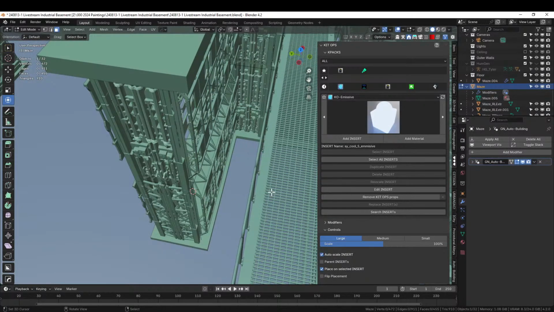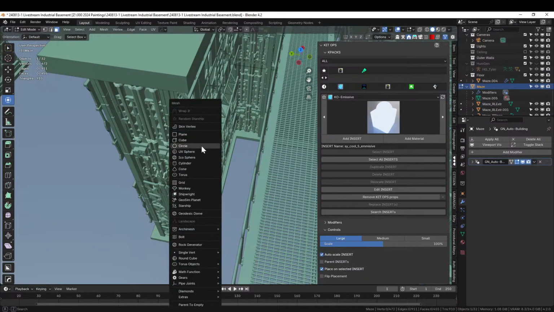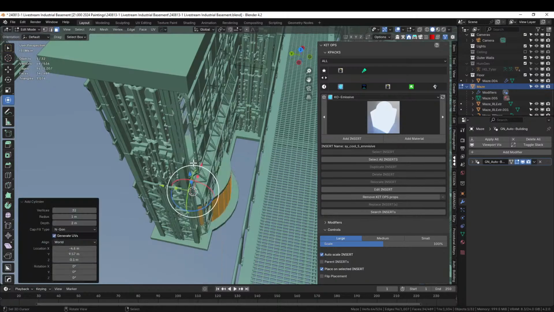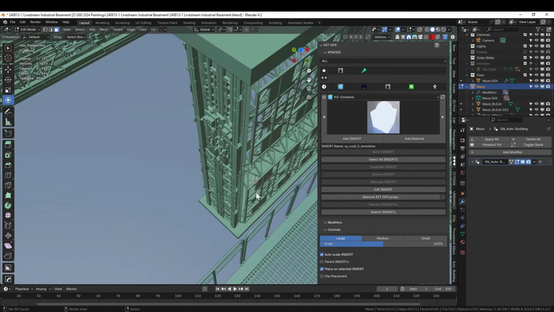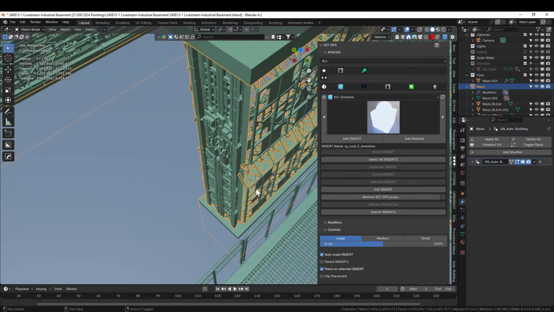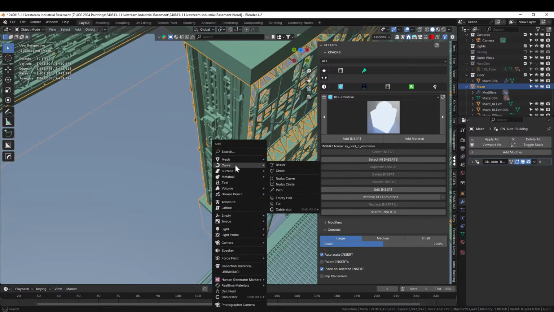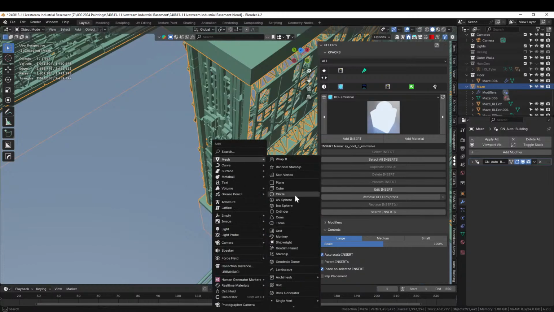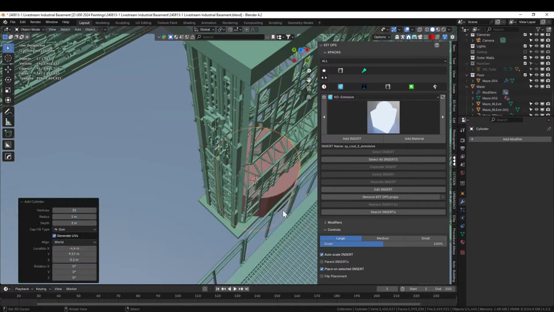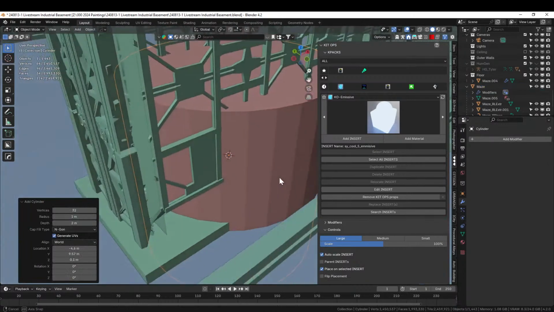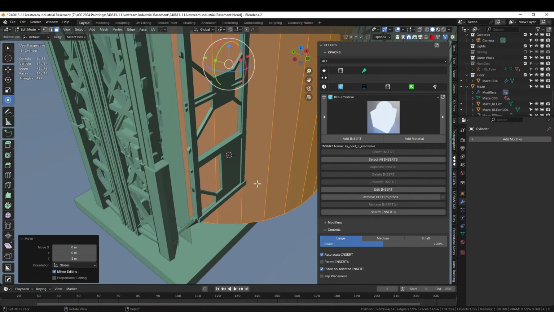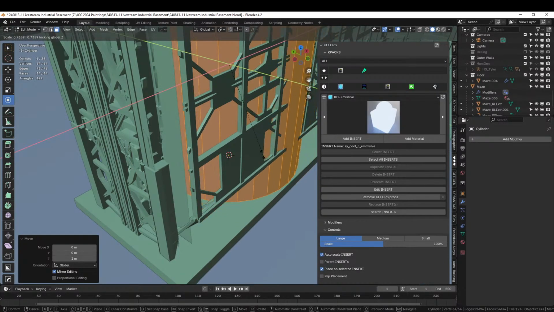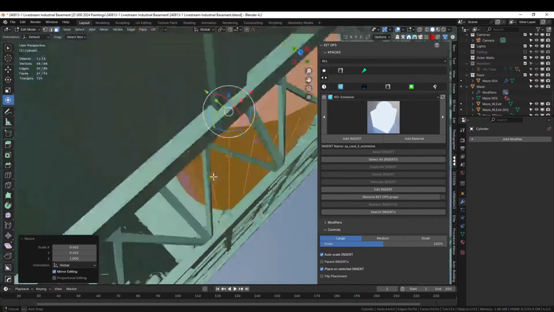I'm gonna Shift A, mesh, cylinder. Oh, I don't want to be in this mod tab. Shift A, mesh, cylinder. And Tab, G Z 1, S, Shift C, bring it in.